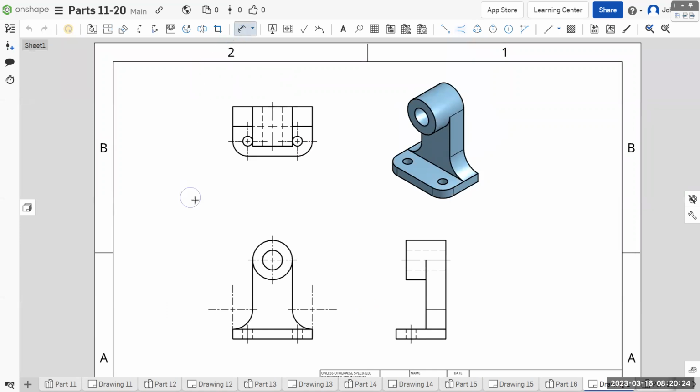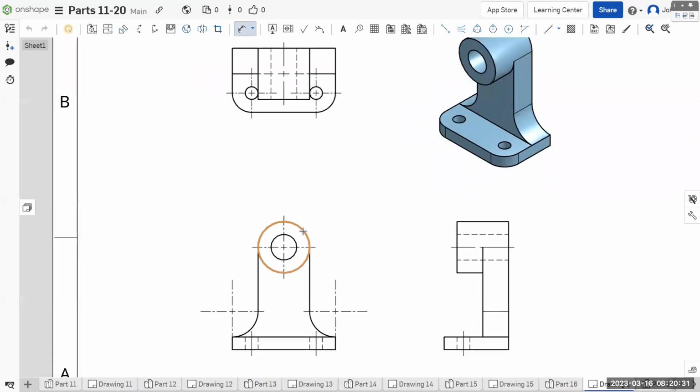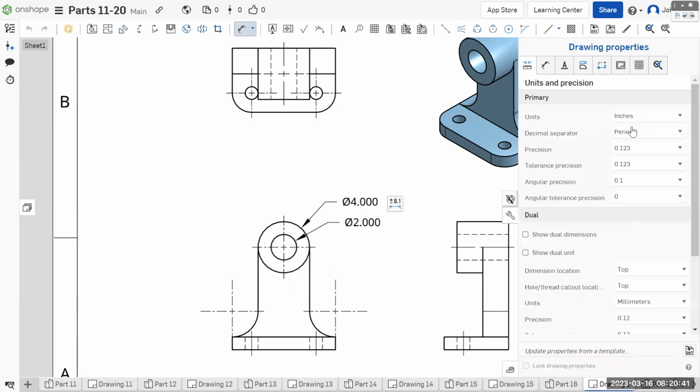Let's dimension the size of the curved surfaces. On the front view, we need the outside and we need the inside, which are both diameters. And let's shrink some precision. Yeah, there you go.